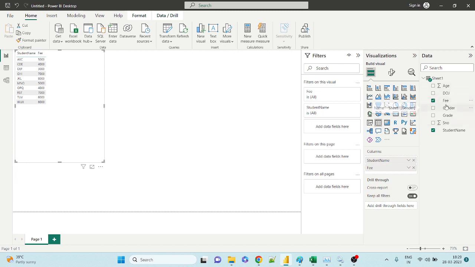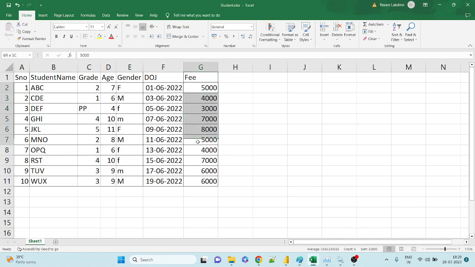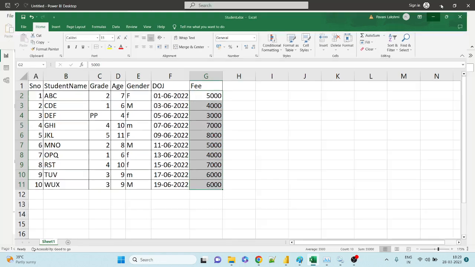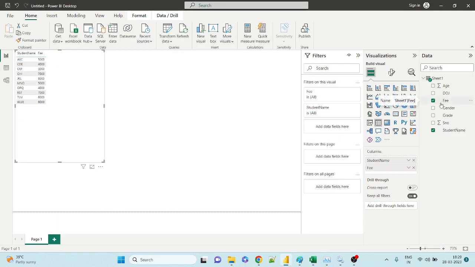See, guys, the fee information I have entered, which way? Numeric. Based on the plot, are we seeing any sum symbol here? For age and serial number we are seeing it, but are we seeing the same for our fee column?